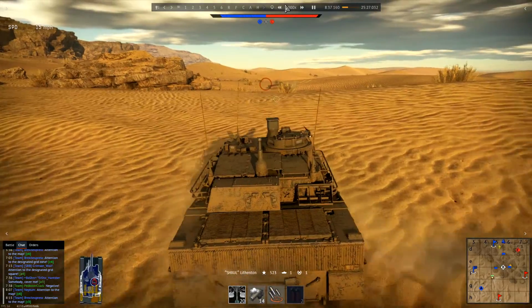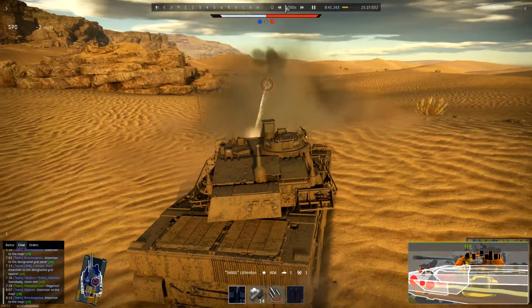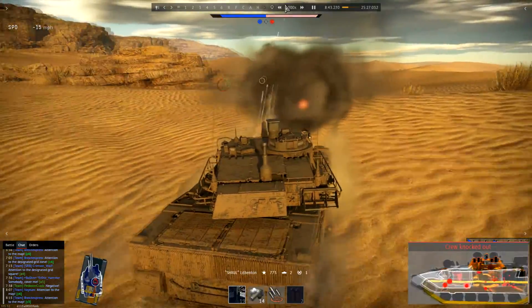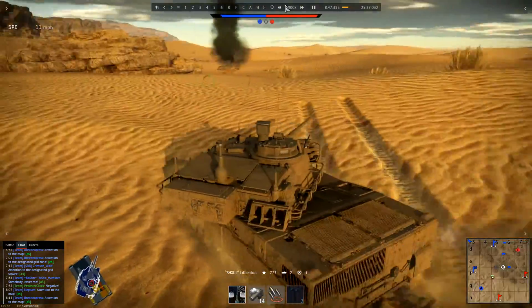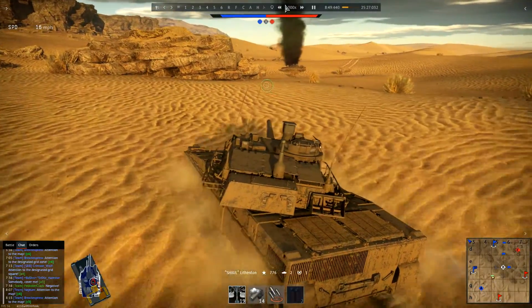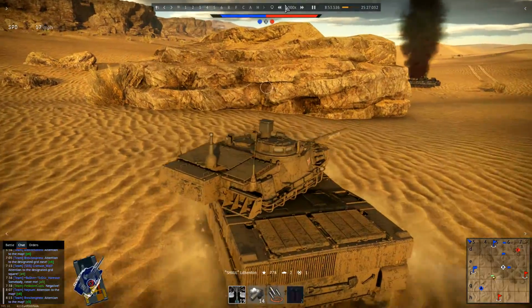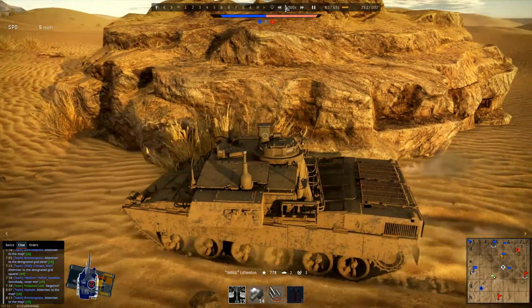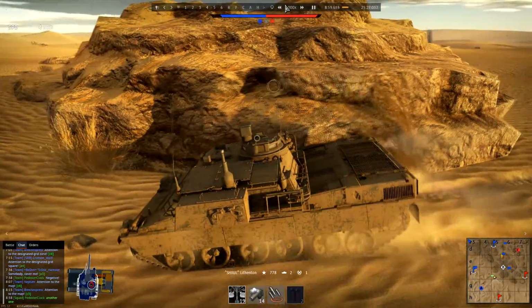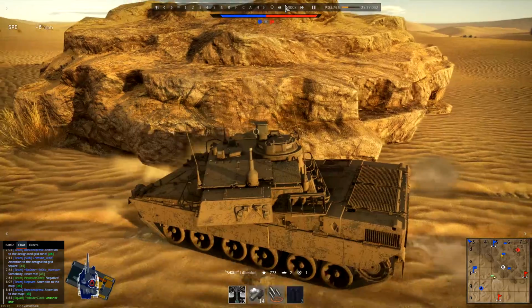Trying to push around as quickly as I possibly can, and come into contact with the BMP. He goes side on, so I use the 20mm coax on him. I do fire off a shell from the main gun, but evidently side on BMP, coax with 20mm, you don't really need to be wasting rounds on it. At least not 120mm APFSDS rounds that currently, after 1.87, are the second best penetrating round in the game.